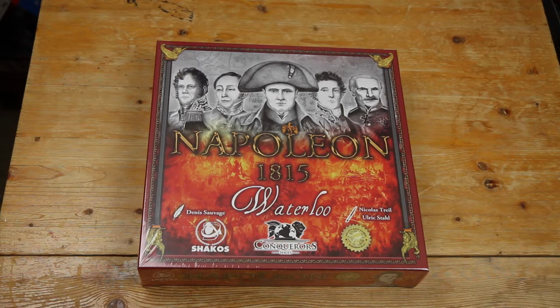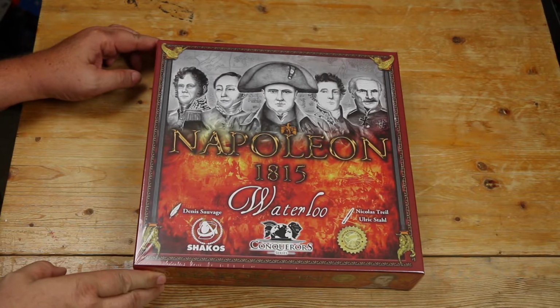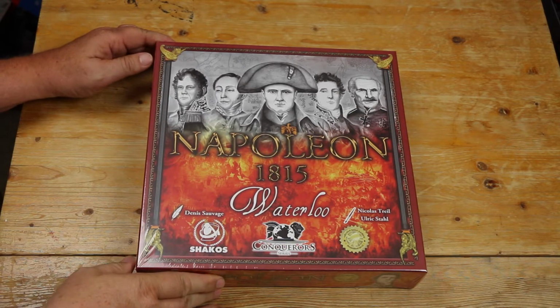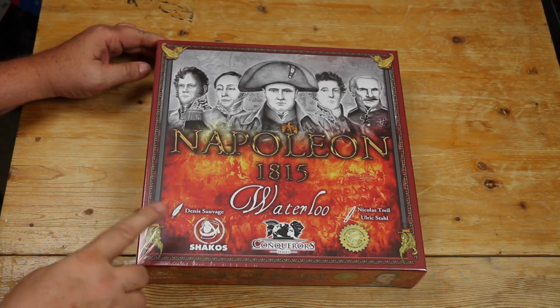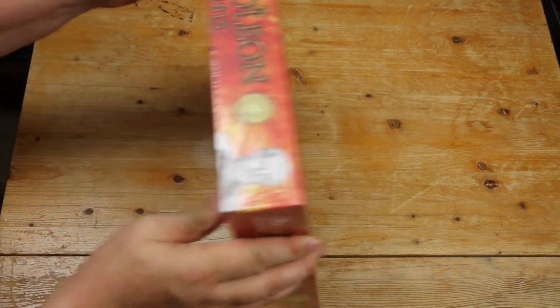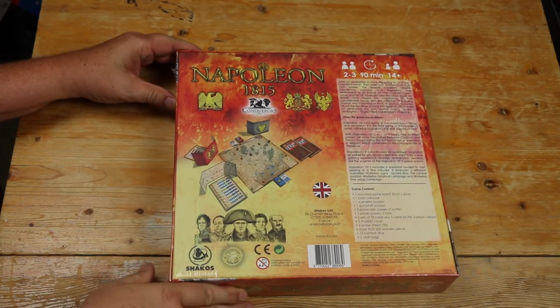It comes in the same square-sized box that the previous two came in. The first one was orangish, and the next one was blue. This one's sort of a red color. I should mention, designed by Denis Sauvage and art by Nicholas Triel and Ulrich Stahl. Yeah, nice looking box as always from Shakos.